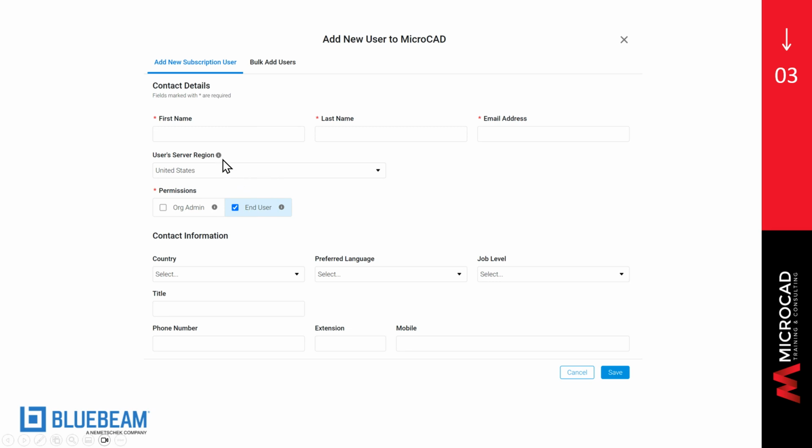Now you're going to notice this kind of icon next to these options. It's an eye, and it stands for information. If you hover on top of it, it's going to give you additional steps and information if you're wondering why you're clicking these selections.